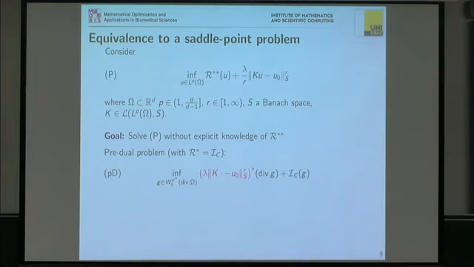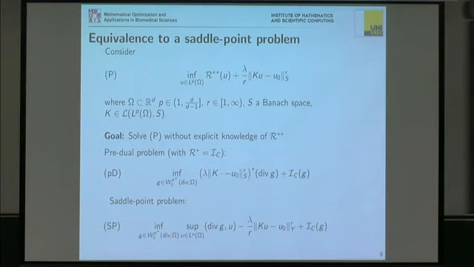So this is also not a very good solution to this problem, because as I said, this quantity is not given explicitly. But you can do something in between, so you can consider a saddle point reformulation of this problem. So you can dualize the regularization term, but not dualize the data discrepancy term. So this would be a reformulation of the original problem, which does not involve any quantity that we do not know. It just has the primal of the data term and the pre-dual of the regularization term. So all of these quantities are known in the general situation and can be computed. But the question is, when can we show that these two problems are really equivalent? But this would be the idea.